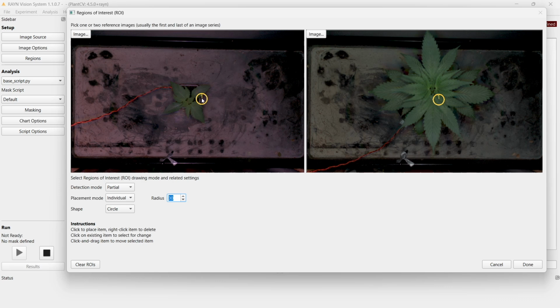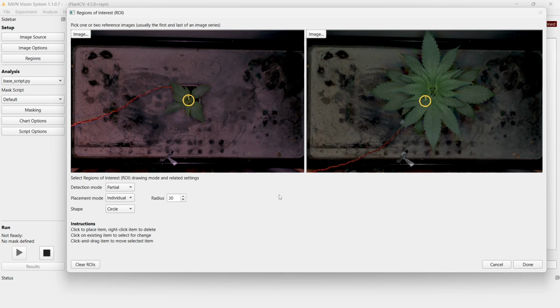And as you can see, this is mirrored. So you can either move the ROI on the left or on the right side and try to place it in a way so it basically covers or touches the plant you want to analyze. We are using the detection mode partial, so everything that partially overlaps with the region of interest will be analyzed. There are also other modes like cut to and largest, and you can find more information about them in the user manual.